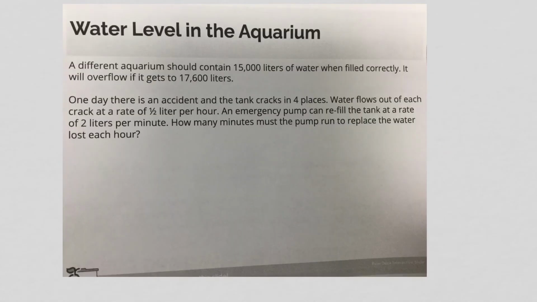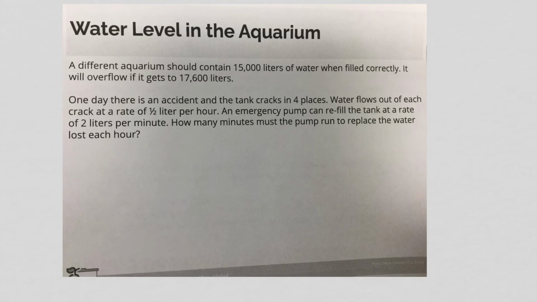A different aquarium should contain 15,000 liters of water when filled correctly. It will overflow if it gets to 17,600 liters. One day there is an accident and the tank cracks in 4 places. Water flows out of each crack at a rate of 1/2 liter per hour. An emergency pump can refill the tank at a rate of 2 liters per minute. How many minutes must the pump run to replace the water lost each hour?